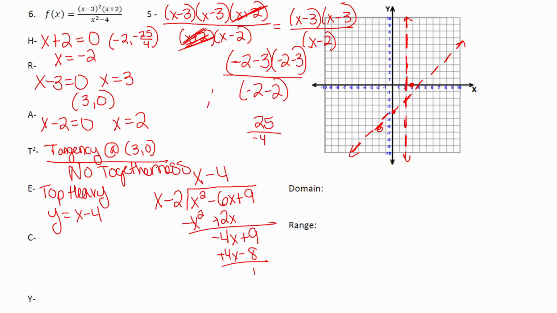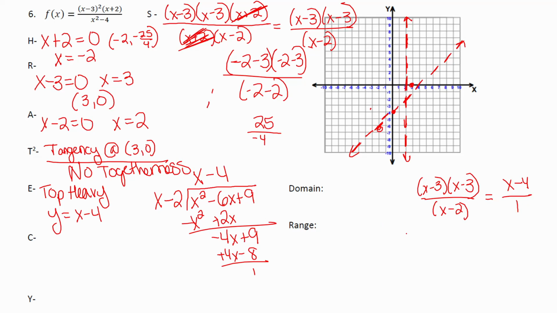Okay, C. Remember, C, you are checking to see if the function crosses through the slant or horizontal asymptote. So I'm going to set the S equal to what we got for E. And I'm going to do it over here because I don't have enough room over there by the C. So what I have for S, because I simplified, equal to what I got for my E, which is x minus 4 over 1. I'm putting it over 1 because I need it to be a fraction.